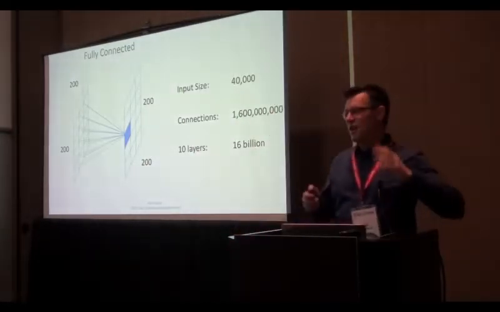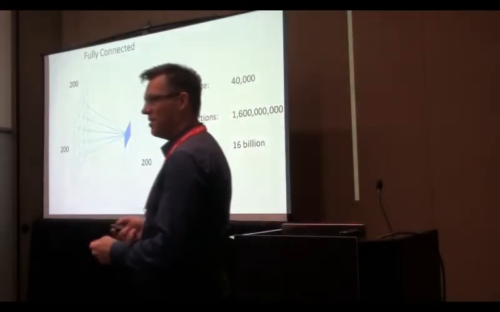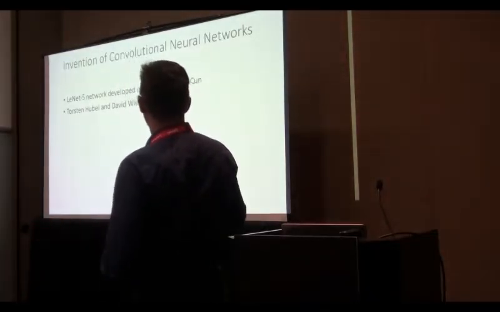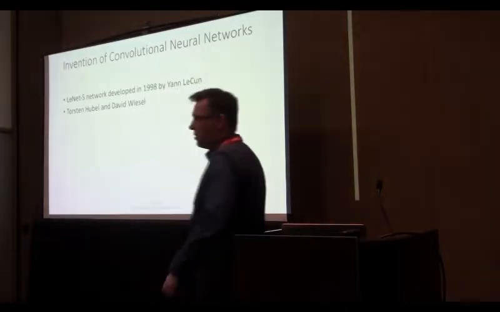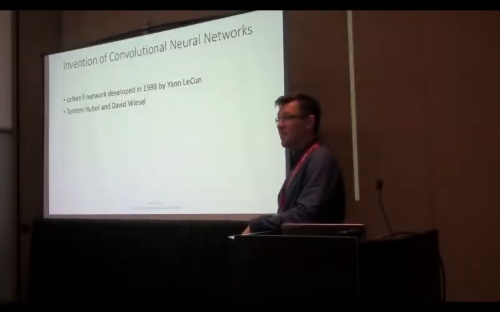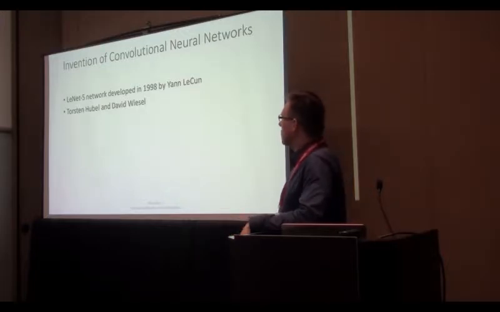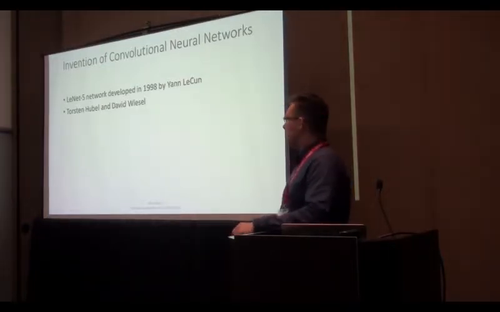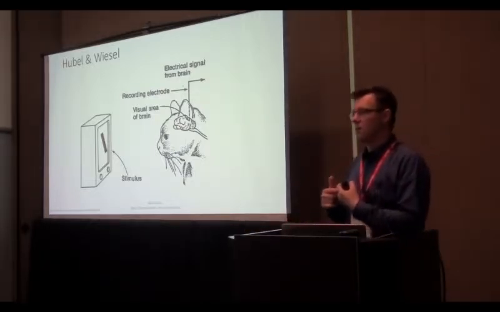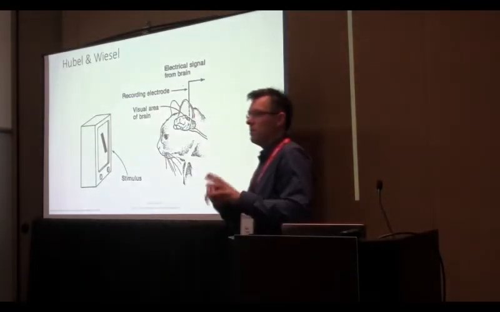Now, what we're going to do is leverage ideas from a fully connected neural network, but redesign it slightly, so it's not as bad and actually does what we want. And that goes back to work by computer scientists like Yann LeCun, who designed the most well-known network back in 1998 called LeNet. But he actually relied on research done 30 years earlier by two neuroscientists, Torsten Hubel and David Wiesel. What they did was take cats, anesthetize them, connect to their neurons, and then start showing the cats different objects on the screen, on a very old CRT TV.